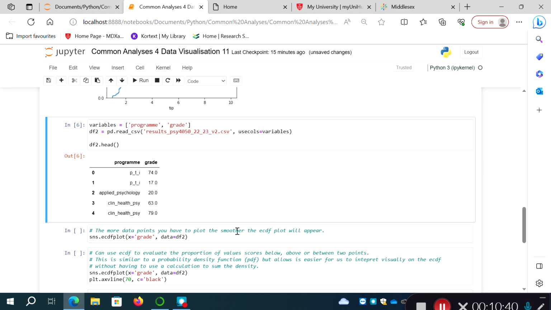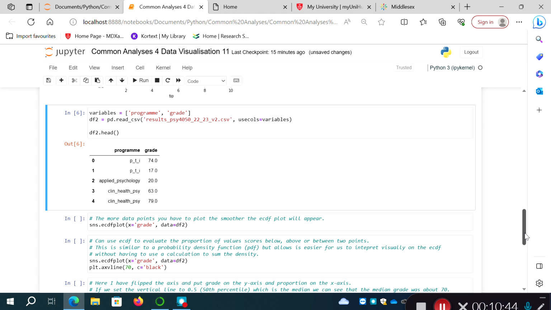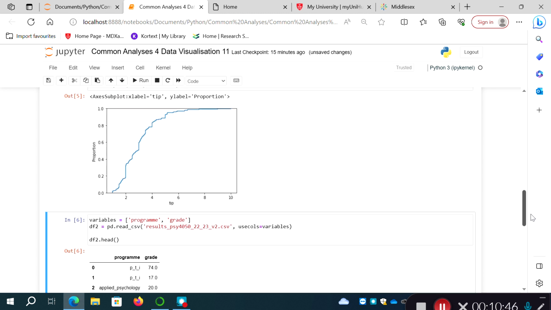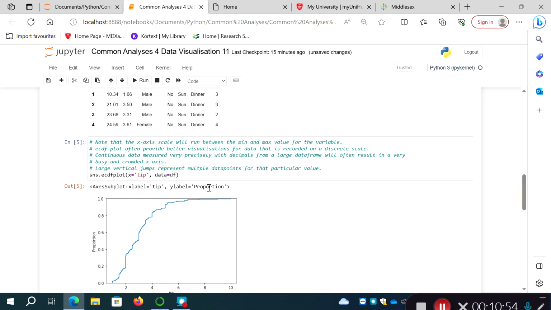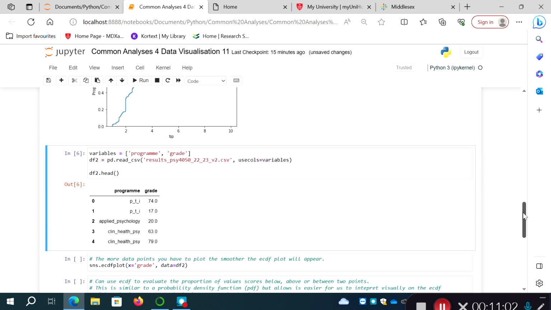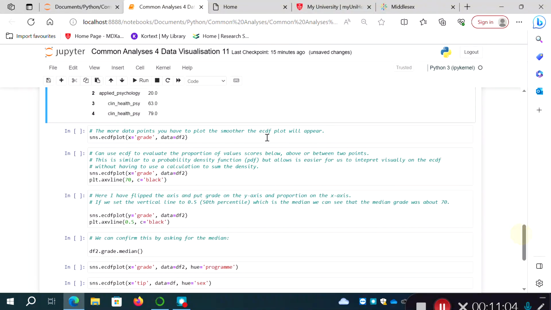What I should point out, because we'll see a difference between this plot and the one above, is that this is quite a large data set, so it looks a lot smoother. I'll convert proportion to count later and show you how to do that, and then we'll be able to see exactly how many data points there are.